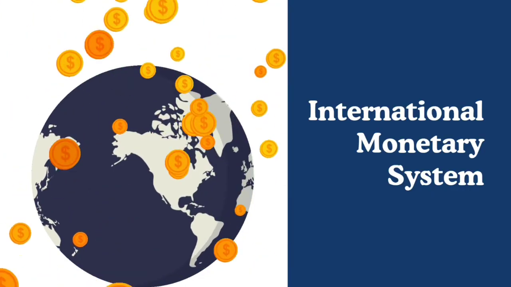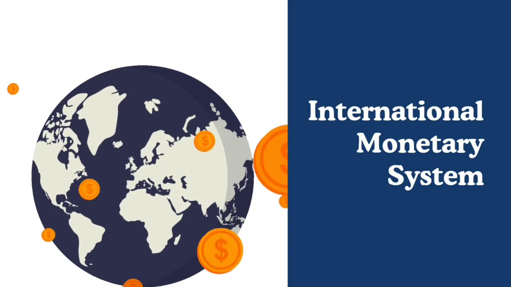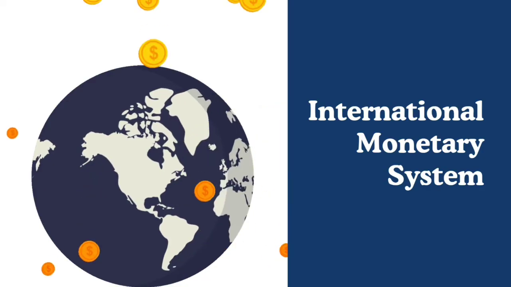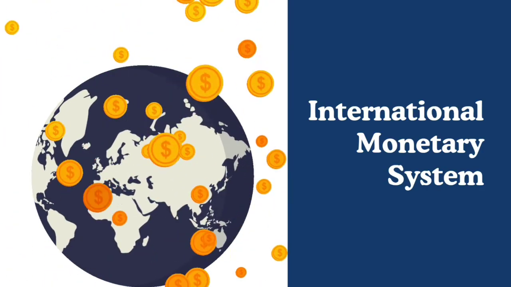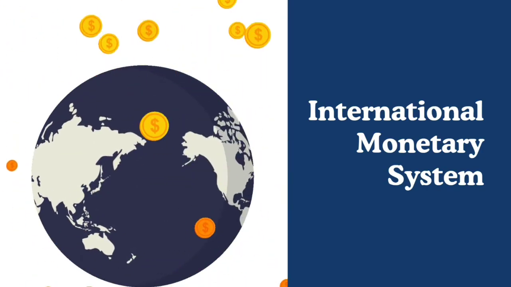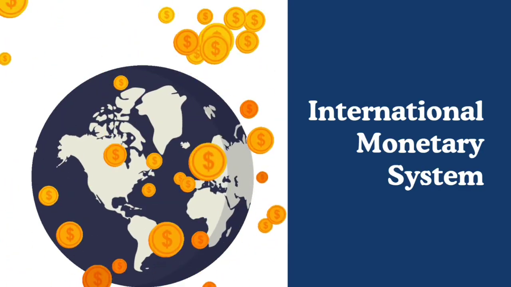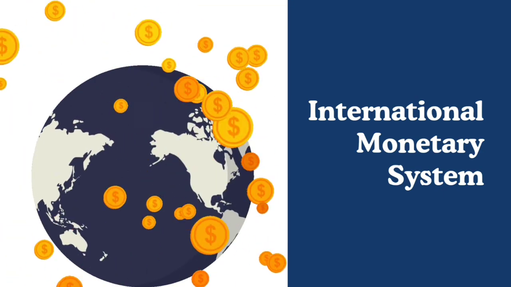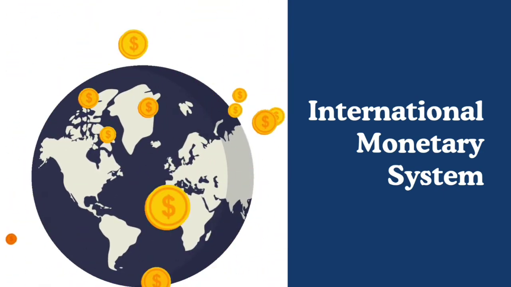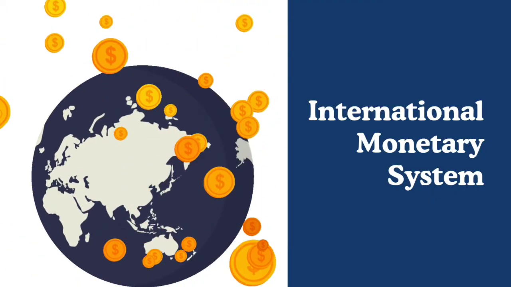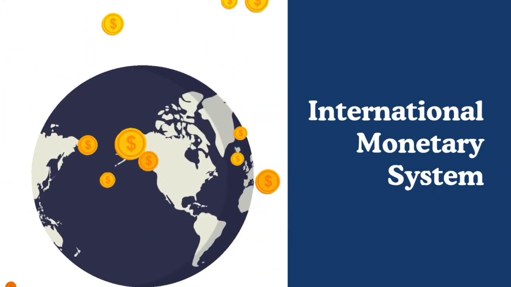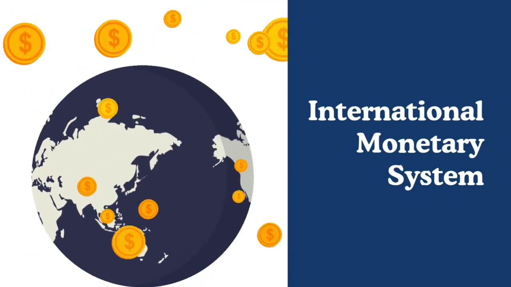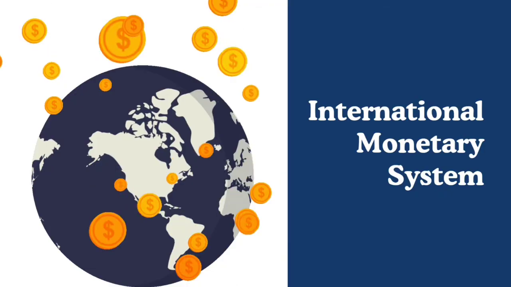So there is a requirement for countries and institutions to act as a supplier for such reserves. And the amount of such reserves that would be demanded would depend upon the speed of adjustment of BOP and the institutional framework of this world economy. The exchange rate system followed by countries also will impact the amount of reserves which can be demanded. So in a completely market determined exchange rate system, like the floating exchange rate system, the movement in exchange rate will bring the BOP back to equilibrium, which will reduce the requirement for international reserves.